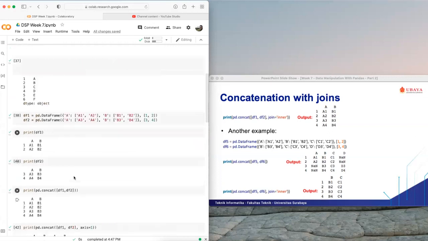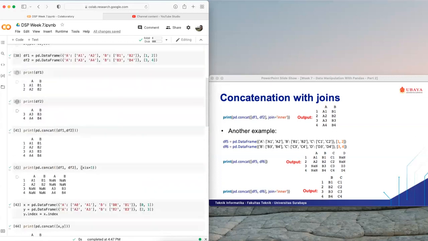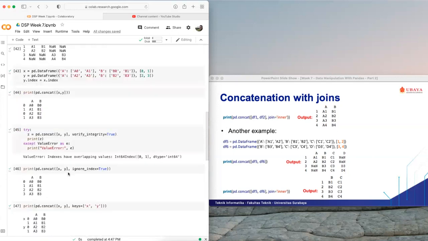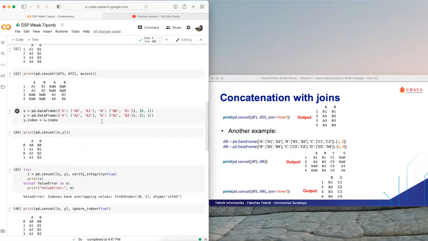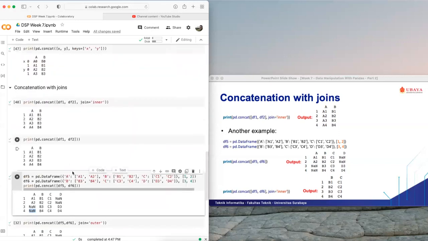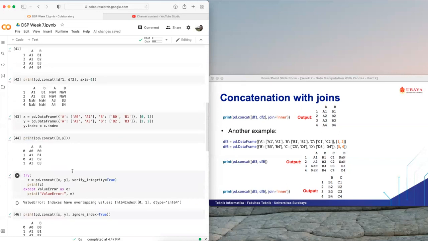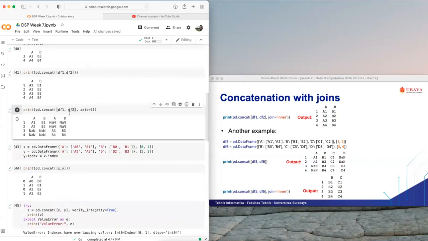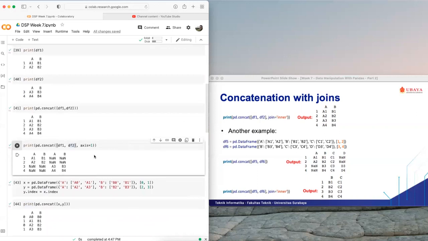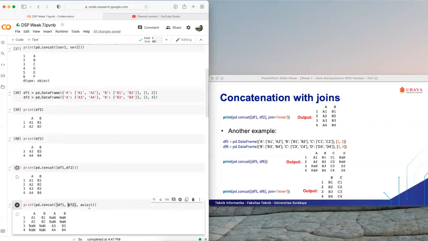Okay, let's refer to our previous code. This one also gives us the not a number values, the df1 and the df2, right?